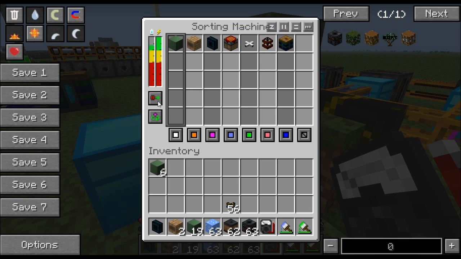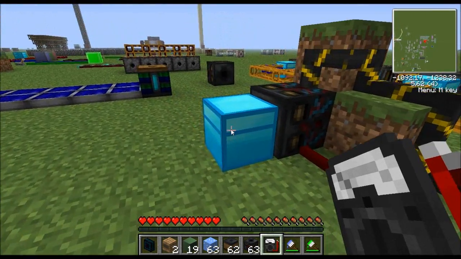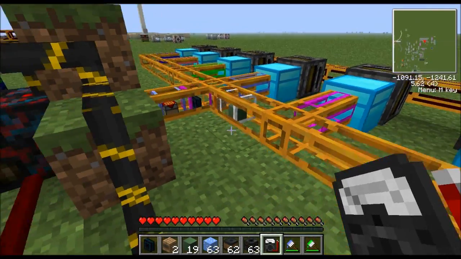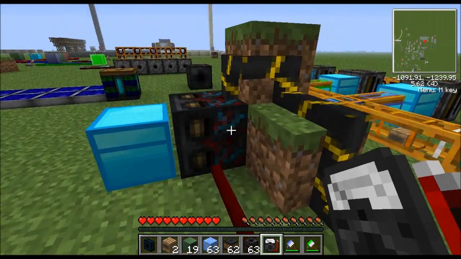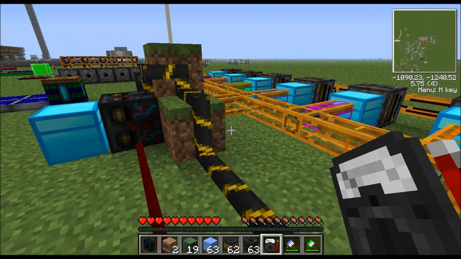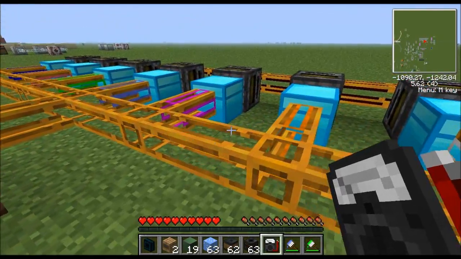The next mode is called automatic. Now what this does is it makes it automatically run even if you don't have a redstone signal. So we can verify this. We turn the timer off. Let's give this thing some inventory. And we'll see it's running now. It's actually running a lot faster than with the timer. So very handy. And so obviously what you'd use that mode for is if you know the sorting machine is going to be running all the time, you'd never want to turn it off. You can just use the automatic mode.